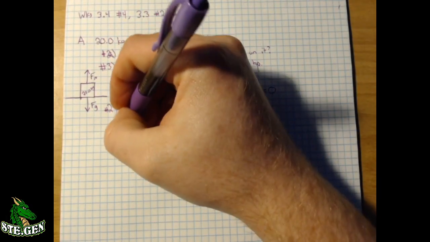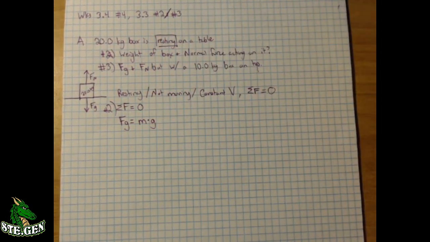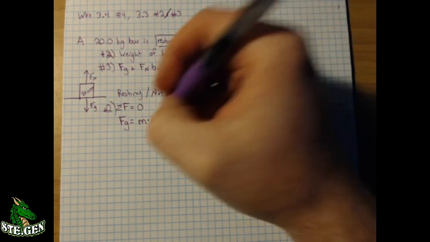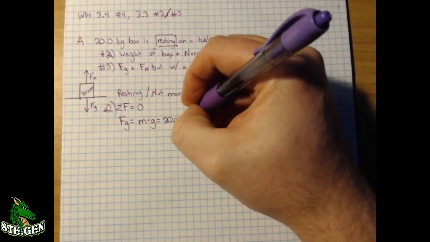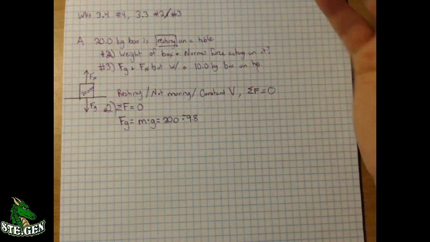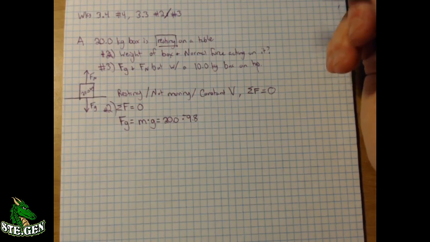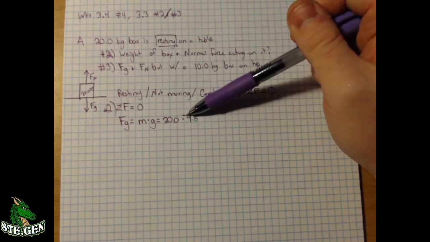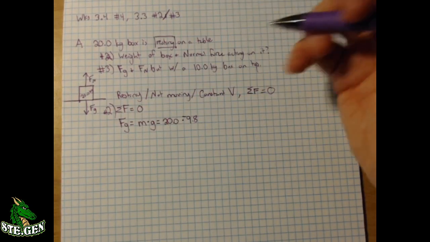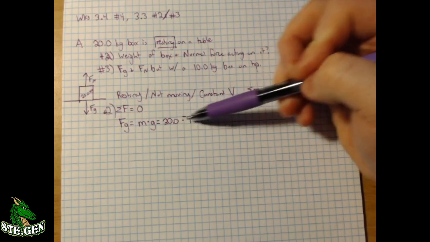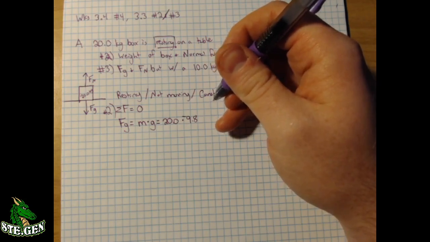Force of gravity is always equal to mass times g, which is 9.8 meters per second squared. So I'm going to take my 20.0, multiply that by 9.8, and it is going to be down in this problem, so I'm going to multiply it by a negative 9.8. A lot of the examples that I've worked out, I've gone back and retroactively added the negative at the end. You could add it in at the beginning, you could add it in at the end, as long as you know that, for example, this is going downwards, so it is actually negative. So I'm going to multiply this out.